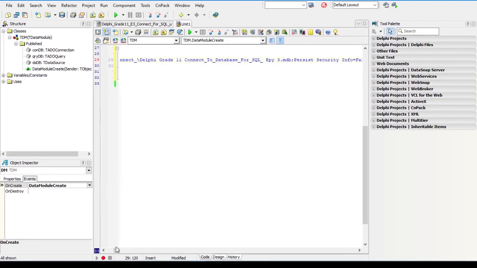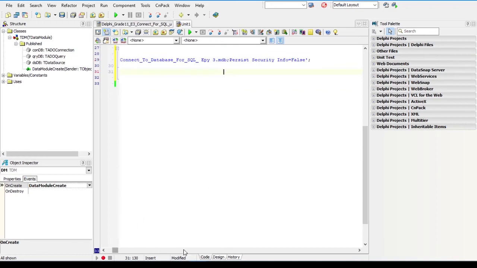And let's just make a bit more space for ourselves. Too far. There we go. To there, and then we just add a dot to say it's there. Again, as with the non-SQL connection, please ensure that your database is in the 2002 to 2003 format and it's got the extension .mdb.